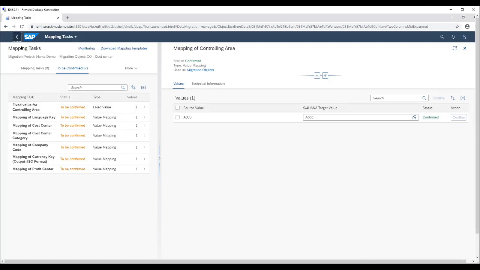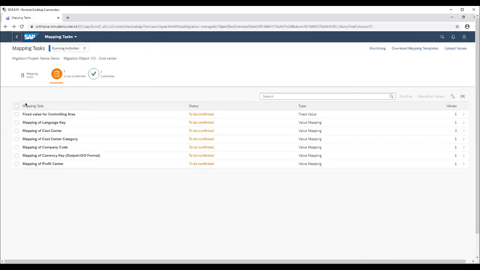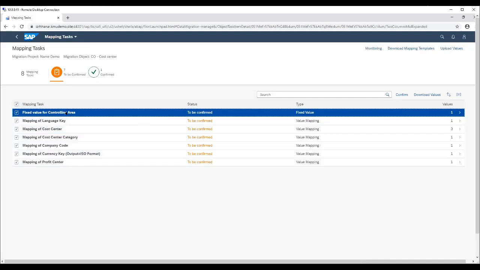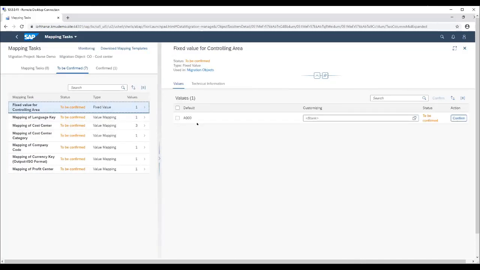If I go back one step, you can also click on the mapping task and see that all of the mappings are selected. If you know the system is set up fine, you can also confirm all the mappings here. But I will quickly go through all the mapping tasks.